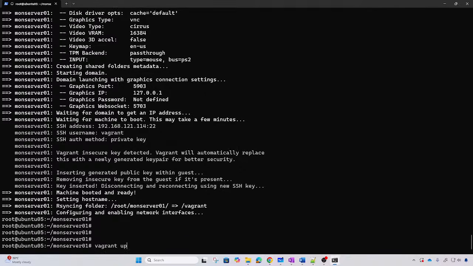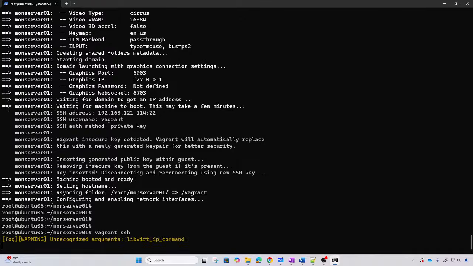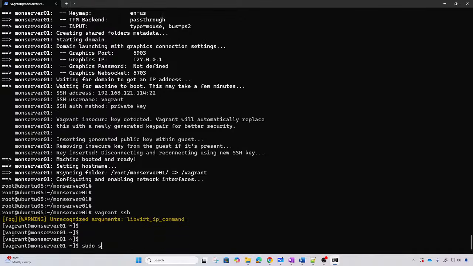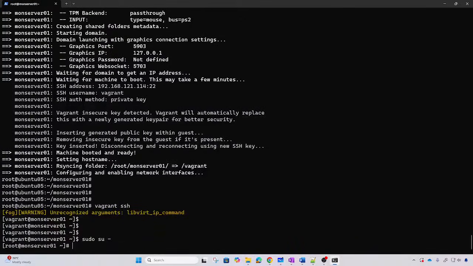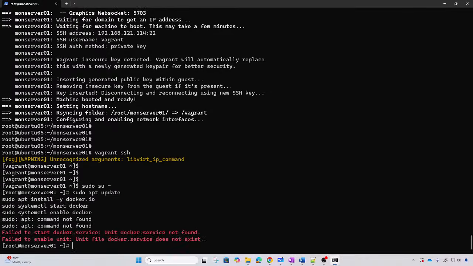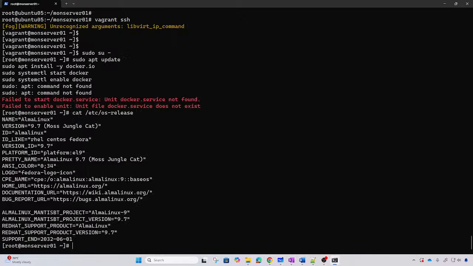Now let's SSH, meaning log into the server. Let's switch to the root user, and let's quickly install Docker. Okay, so this is the wrong command. Let me get the command for my operating system, which is Alma Linux.